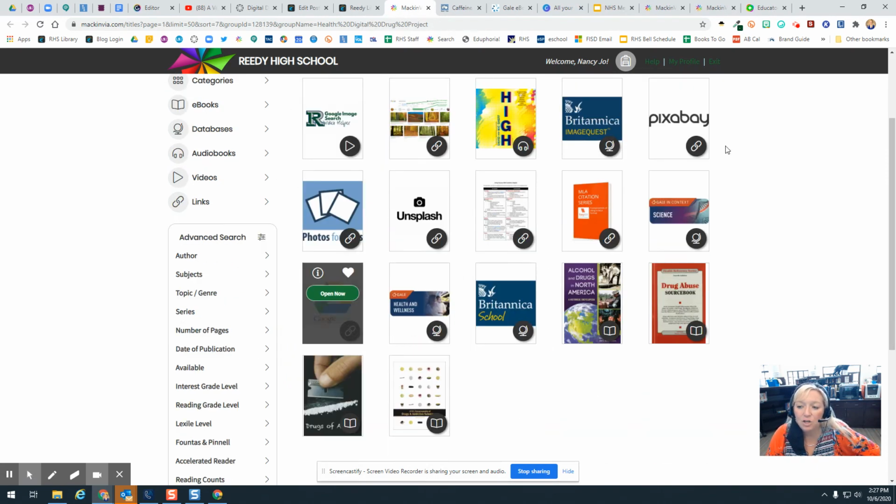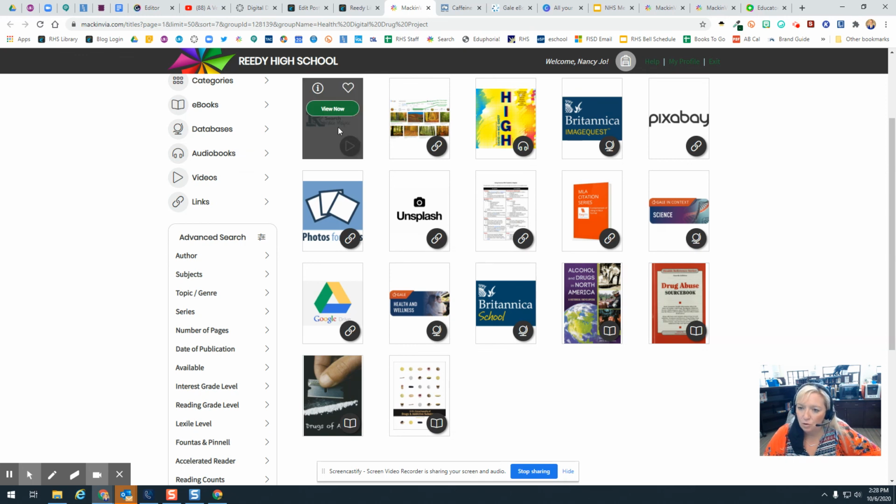But I highly, highly encourage you to use the pictures and images from in here, because we don't want to use images that are copyrighted and that we haven't been given the express permission to use with attribution, like we have in our databases, or that we've been given the express permission to use without attribution, like in Unsplash, Photos for Class, and Pixabay. So just note that you need to find images that you can use from those sources. All right, and then if you have to, you can go to Google, and I show you in that video how to cite it.